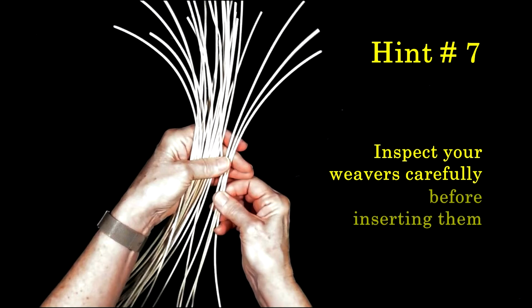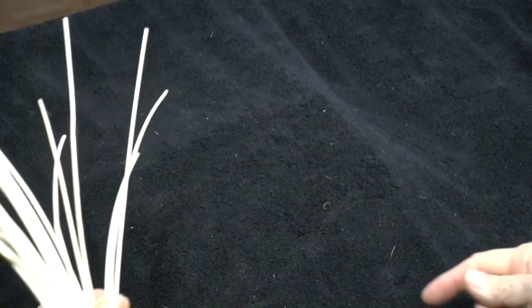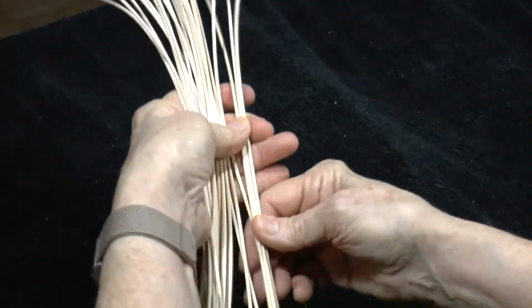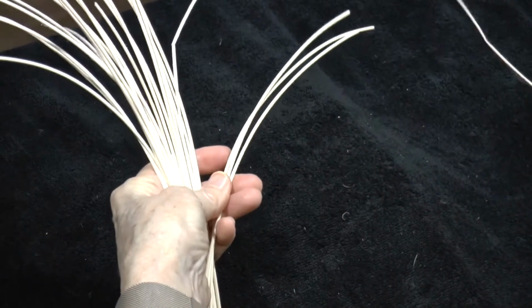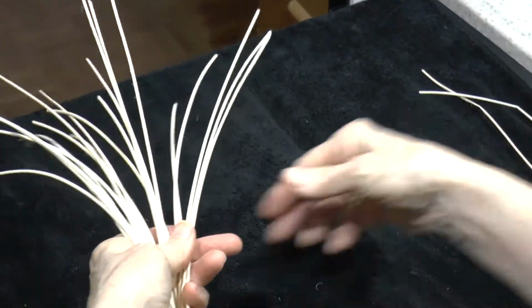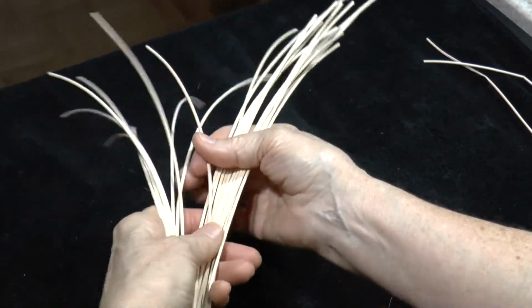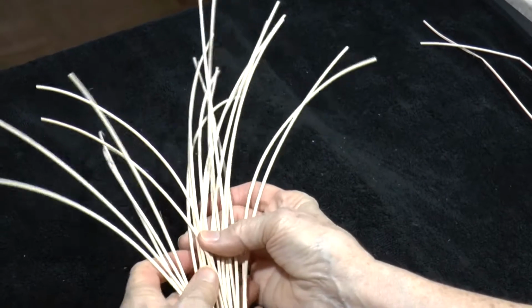Inspect your weavers carefully before inserting them. As elementary as this may seem, you'll want to complete your entire border without breaking a weaver. So, check your reed. If any of it looks cracked, wimpy, frazzled, or thin, don't use it. You will be manipulating these weavers a lot, creating a great deal of stress on them. They can be a challenge to replace. Taking time up front to ensure you're using good weavers and keeping them damp while you're weaving can make all the difference.